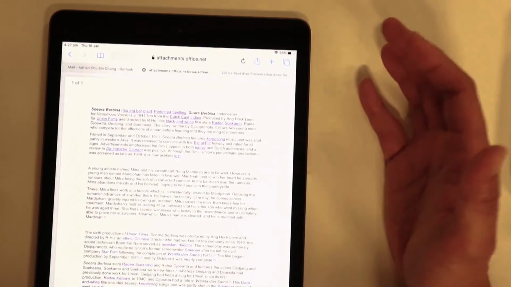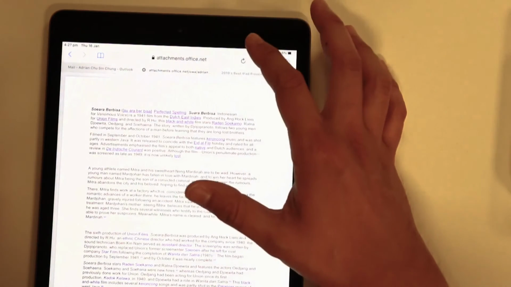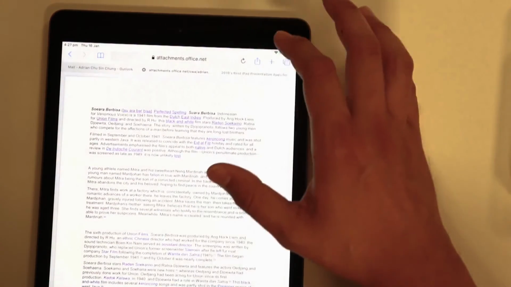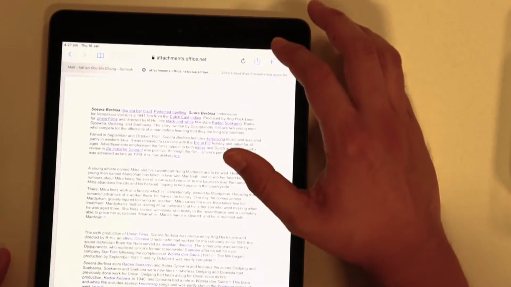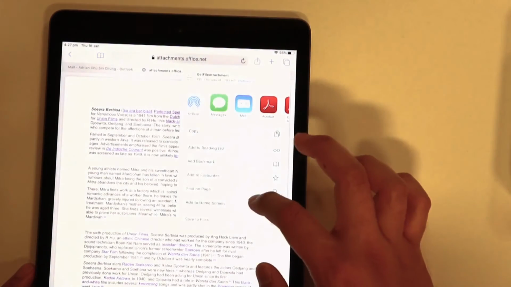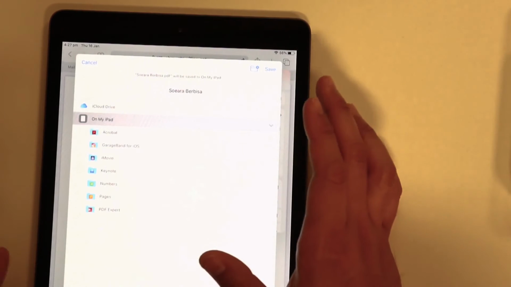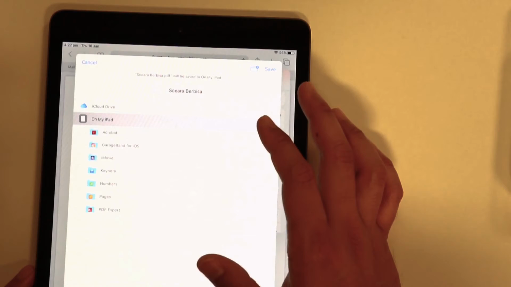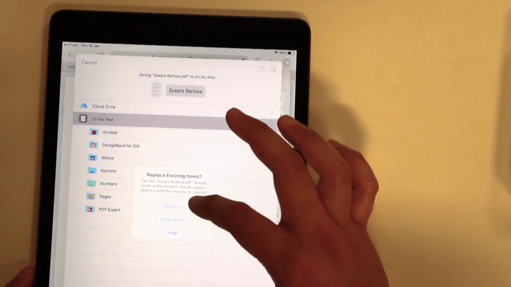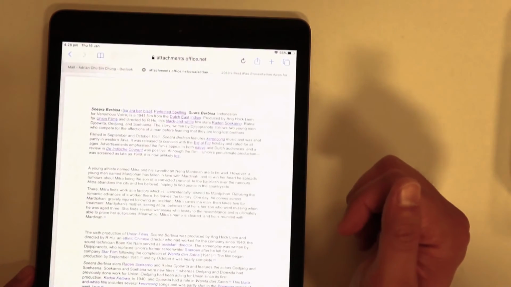It will open in the browser. So the way that I access my email is just to go through owa.unimelb.edu.au. So this is the PDF, and I want to download that PDF on the iPad. So what I do is I click on that little square with the arrow pointing up, and I go save to files. And then I can choose where I want to save this script. I'm just going to save it here, and I go save. Because there's already one in there, it's recognizing that as a duplicate item. I'm just going to replace it.